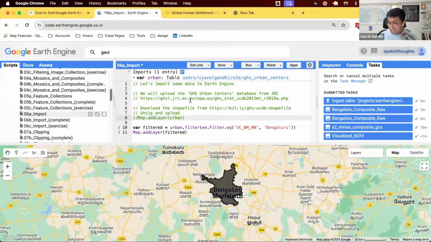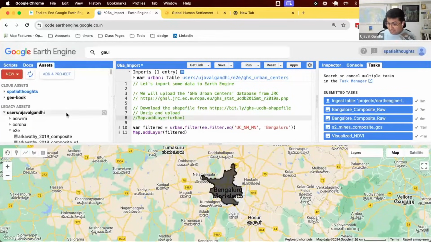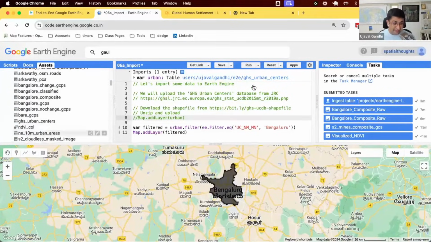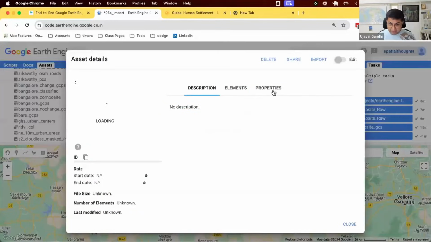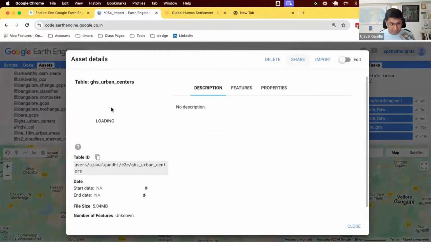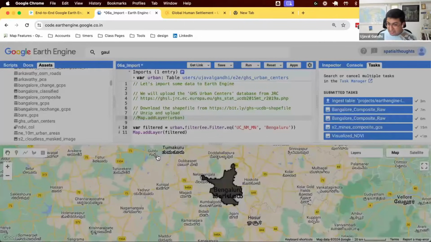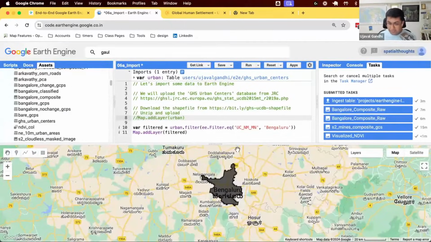You can choose to work with the asset that you uploaded, or you can use my asset, which I have made available to everybody in the script. If you choose to use your own asset, make sure you go to the asset and share it so that others can read it. So make sure you click the share button here. Before you click the share button, wait for this to load. It takes a few seconds to load. And once it's done, you can click the share button and make sure it is readable by all. Otherwise we won't be able to run your script. Meghna, you can explain the next exercise.